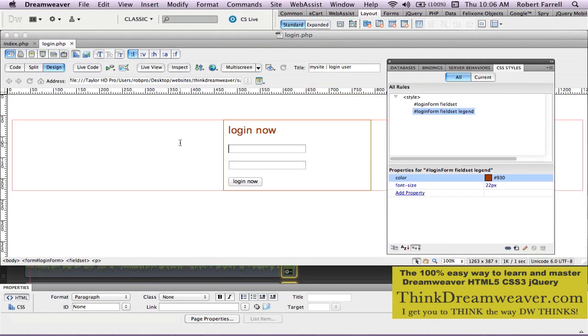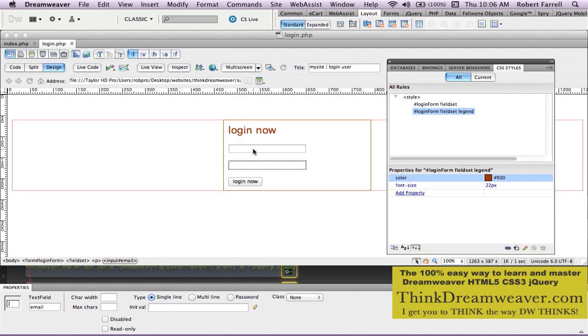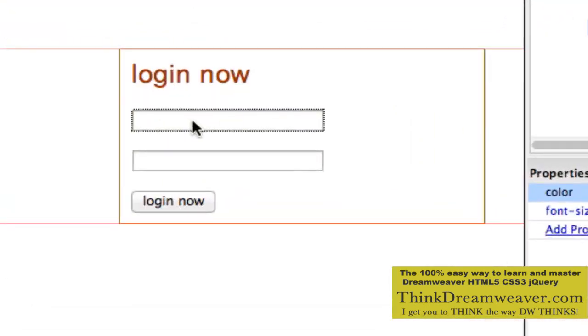Okay, so now the user is not going to know what fields this is because we didn't put a title for the field. So what I prefer to use is an HTML5 tag called placeholder. Placeholder identifies the field name. Then when the user clicks the field, the placeholder text disappears. So therefore, it's not going to interfere with any kind of validation script that you may have. Now, obviously, the login now form is not going to have a validation field because we're simply logging in. We're not registering. We're not making a new file, new form. We're logging in.